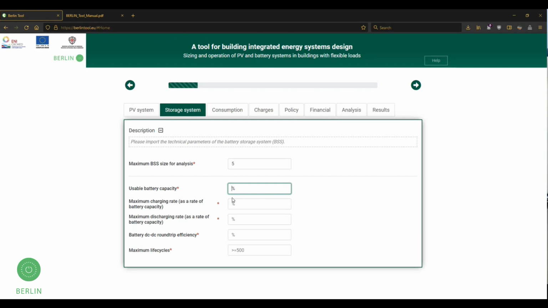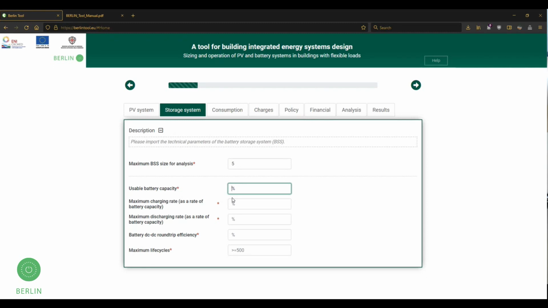The usable battery capacity is declared usually in the data sheets of the commercial batteries, the batteries you may find and purchase for photovoltaic systems.